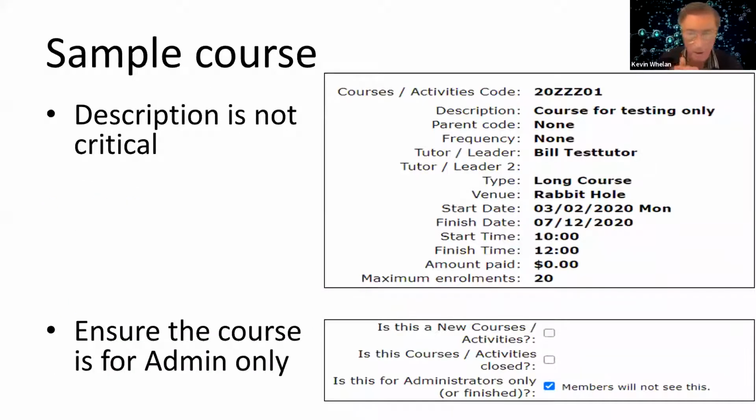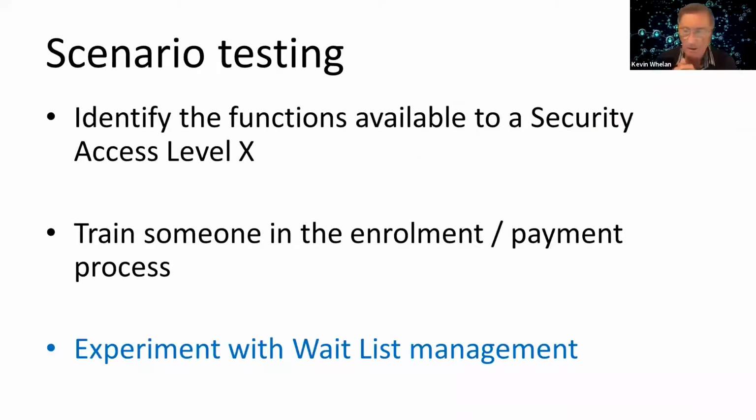Okay, so make sure that the course is for admin only, so that people don't stumble across it. Now, I've just got a couple of scenarios that I can work through here. One of them is we can simulate a function available to a particular security level. The second one is how to train somebody in the enrolment and payment process.